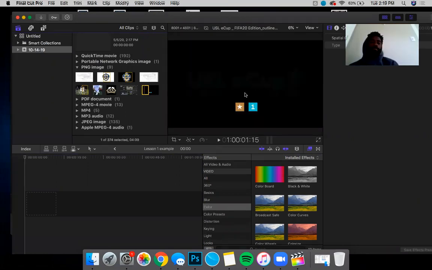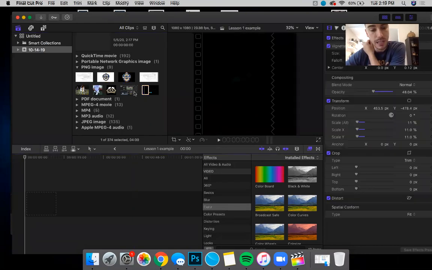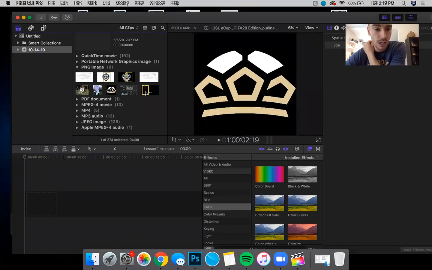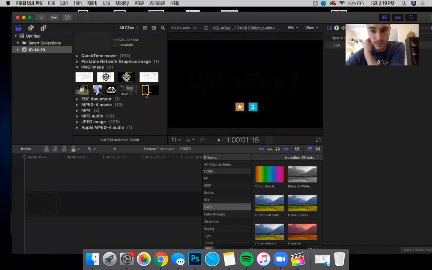Question: is the breakdown of the folders like that automatically, or did you set it up that way, where MP3 audio is going to automatically import into that bracket? Yeah, good question. I didn't set this up. As soon as you import it, it knows what file type it is, and it's gonna automatically sort it out for you, okay? Did that answer your question? Yeah, it did. Okay, cool.